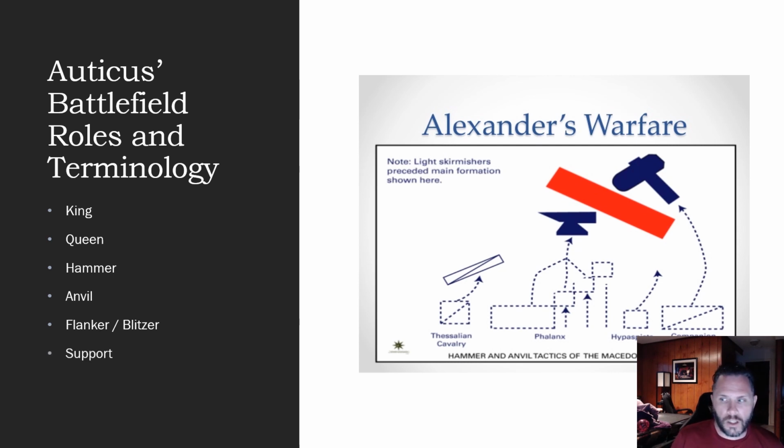Support units are just your basic generic units. They're not really strong enough to be hammers. They can't really take a lot of damage to be anvils. They're there to support another unit on the battlefield. Men-at-Arms, for example, would be an example of something I call a support unit, unless you have that thing jacked up to like 7 or 8 stands, in which case it becomes an anvil.